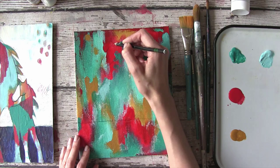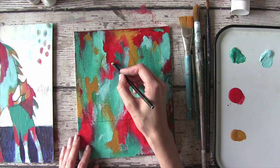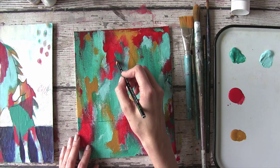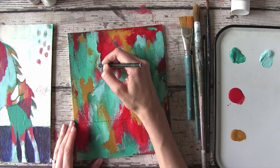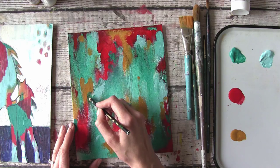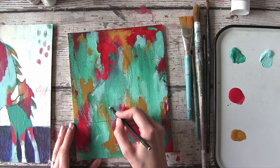And you can tell that these are pretty primitive shapes of the horse. They're definitely probably not anatomically correct or anything like that. But I'm not really after that. Don't worry about making mistakes at this point, because we're going to be able to cover up a lot of this. And for the legs, again, it's an abstraction of the form, so I'm just gonna let them kind of do their thing, come down here.